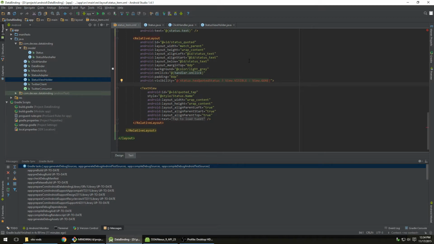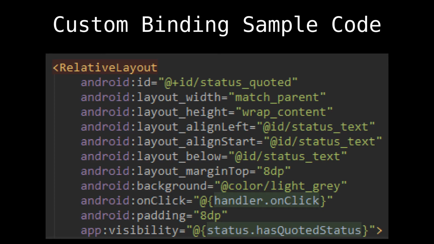Now, one pitfall here is the fact that we have this ternary expression in our visibility field, and you don't really want to be adding too much logic here when you're doing your data binding, because this makes it very hard to debug when you're running the code. Another approach here would be to do a custom binding for the visibility and set it that way instead.